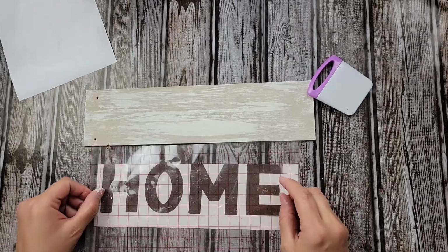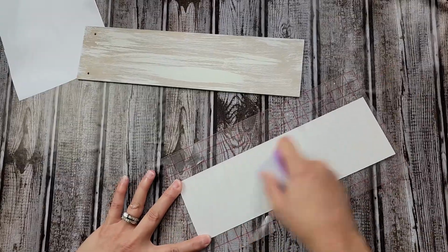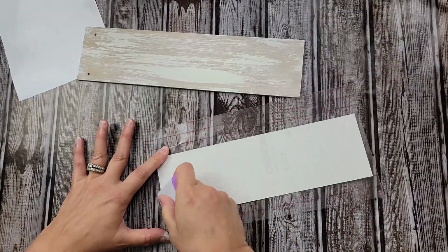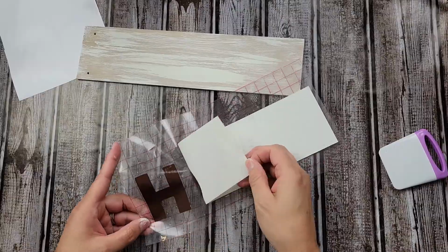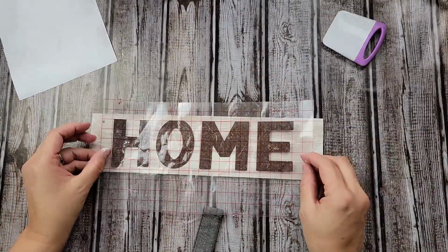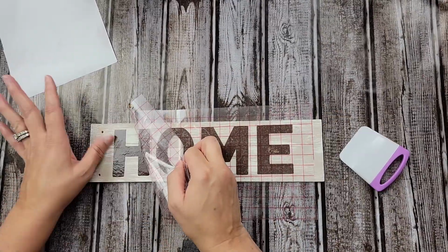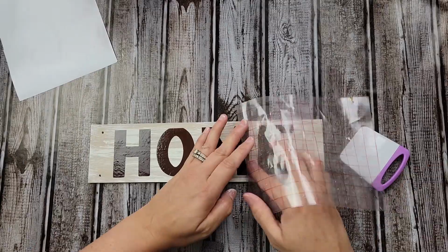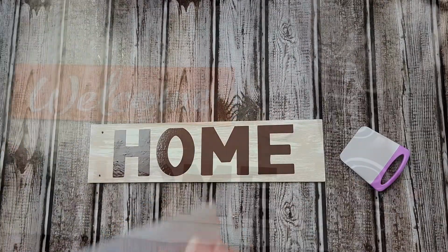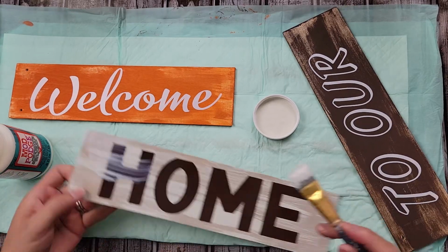And then this one I made in a brown color, and this is Oracle 651 vinyl. And they are one of my favorites. Oracle and Sicer, I think that's what you call it. Those two are my favorite ones. If you're wondering which ones are good, those to me seem to be the best when it comes to weeding and burnishing. And to me, those work the best from the ones that I have tried.